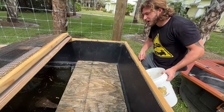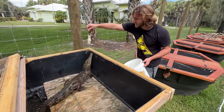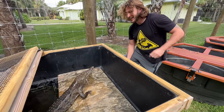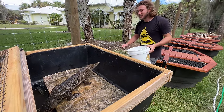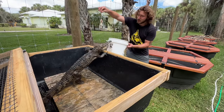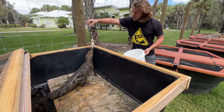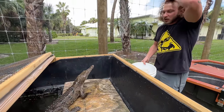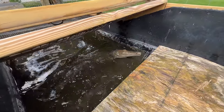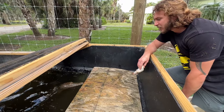Here we have my American crocodile, Ziggy. Beautiful American crocodile — once almost completely extinct here in the state of Florida, and now the species is coming back in the thousands because of proper protection so nobody can hunt or poach them. These guys were down to a couple hundred in South Florida, and with proper protection and protecting their nesting grounds, they're coming back in huge numbers. These crocodiles are actually found throughout the Americas and the Caribbean — Central America, South America, Jamaica, as well as Florida.